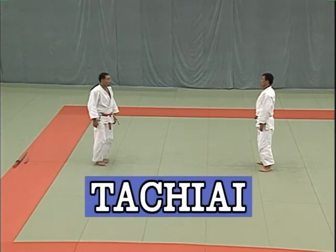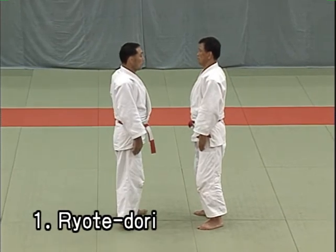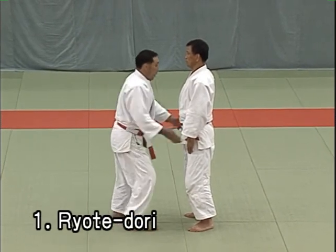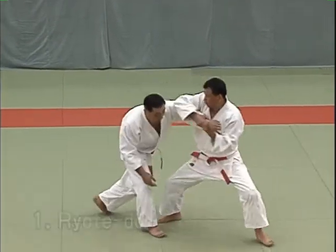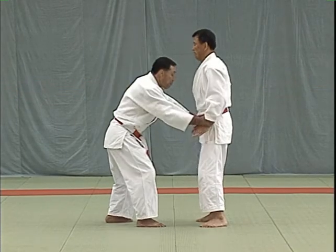Tachiai. Ryote Dori. The tori pulls his arms back to break the uke's balance to the front and applies a temi with the ball of his right foot, following with wakigatame.